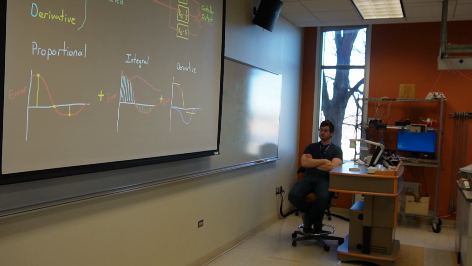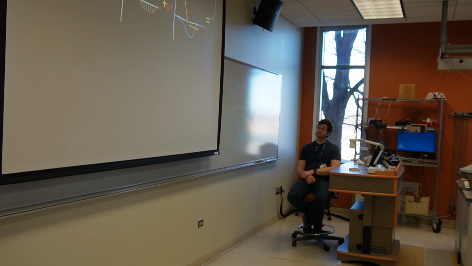Now at this point, you can just sum up each of these three paths and you've got the output of a PID controller. But you don't always need all three paths. You can remove a path completely by setting its associated gain to 0. When you do this, you generally refer to the controller with the letters of the path that are left. For example, you can have a proportional integral controller, or PI, if you set KD to 0, and just a P controller if KD and KI are both 0.